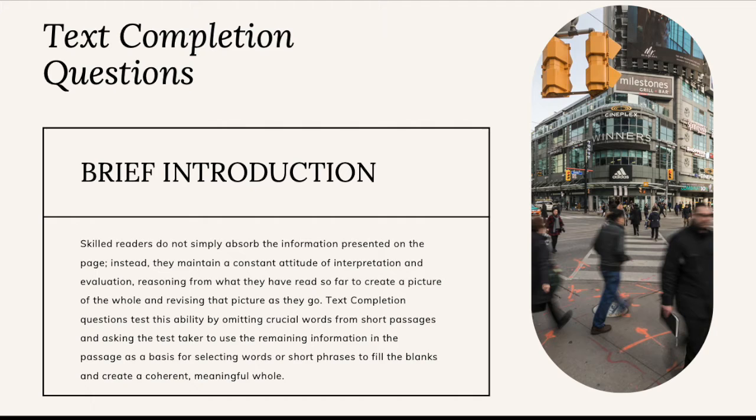Text completion questions. Skilled readers do not simply absorb the information presented on the page. Instead, they maintain a constant attitude of interpretation and evaluation, reasoning from what they have read so far to create a picture of a whole and revising that picture as they go. Text completion questions test this ability by omitting crucial words from short passages and asking a test taker to use the remaining information in the passage as a basis for selecting words to fill the blanks and create a coherent and meaningful whole.